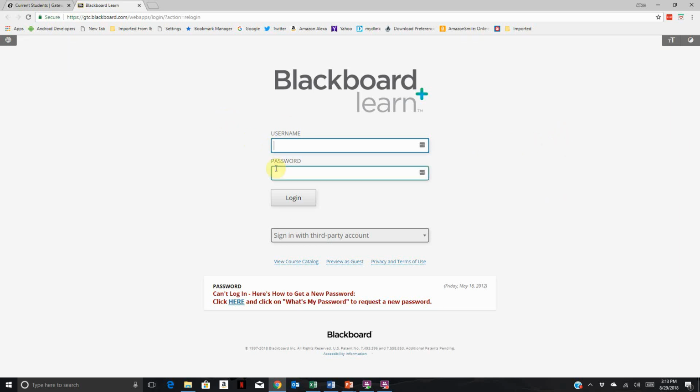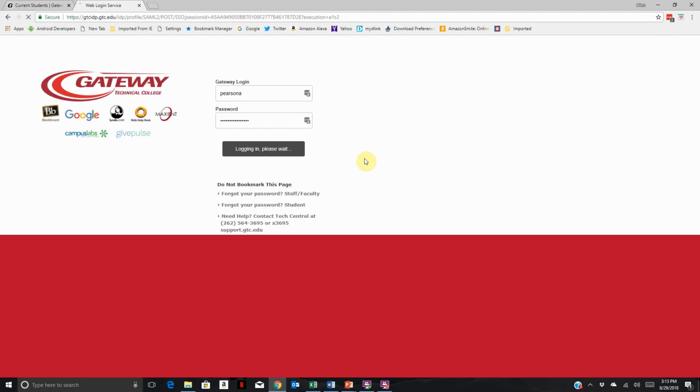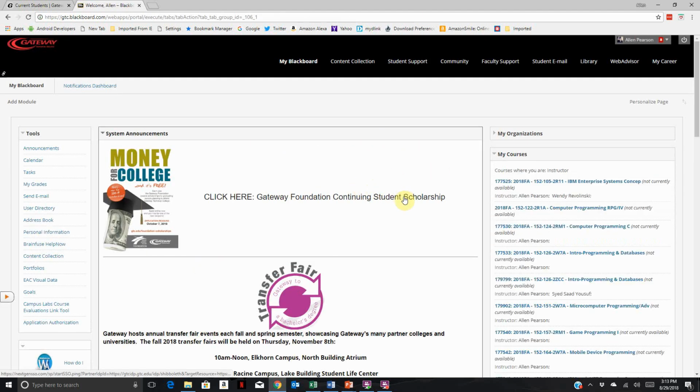You can see username, password. The username is your student ID. You should have an email on how to get your password. You can find that information on the Gateway site. I'm not going to use this because I'm actually using the staff login, but you would use those, and your login is going to be similar. I have a password manager, so this is going to auto log me in. You certainly can get one of those, or you can just remember your password. When I do that, I end up here.